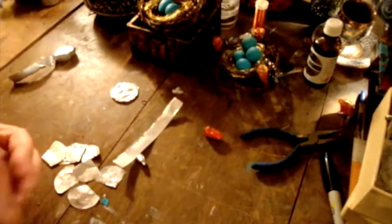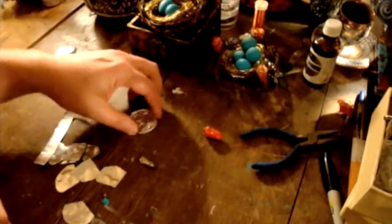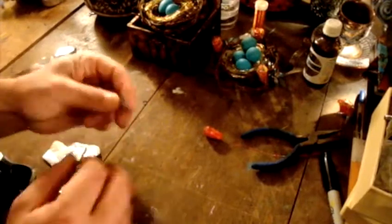So then I usually use the back of the scissors and run it along the edge, so there's nothing sharp, because you've created a sharp edge, so just be careful you don't cut yourself. Same with the flat bit, you just do exactly the same thing. Okay, so now with the long bit you want to roll it up, because you want to create like the center of the rose. So you just roll it up as fine as you can roll it. Yeah, so you just roll it up like so until you get that.